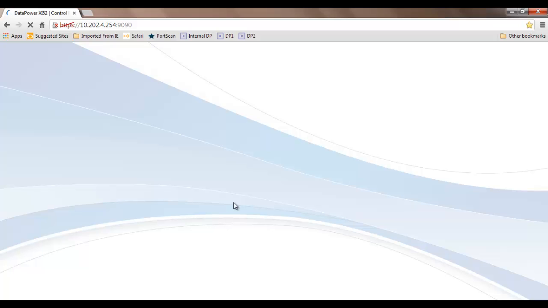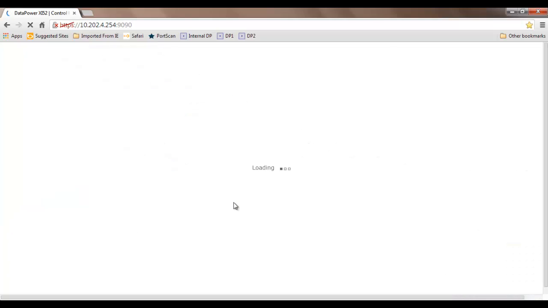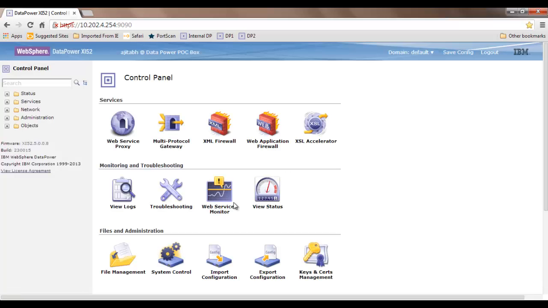So options which you find in the default domain may not be available in those domains, depending upon the configuration of the domain as well as the configuration of the user trying to log in. Not all users can cross domains. For example, I am logging in as an administrative user, so all domains are visible to me here.